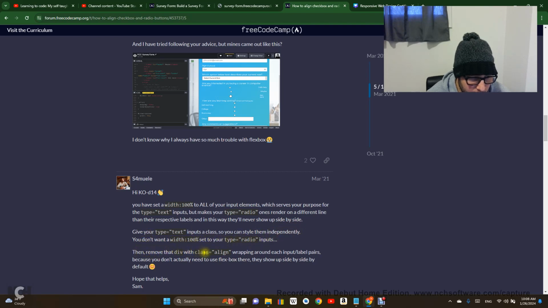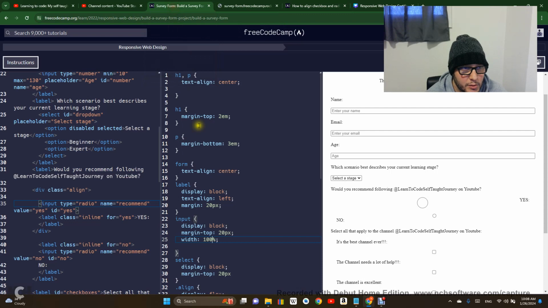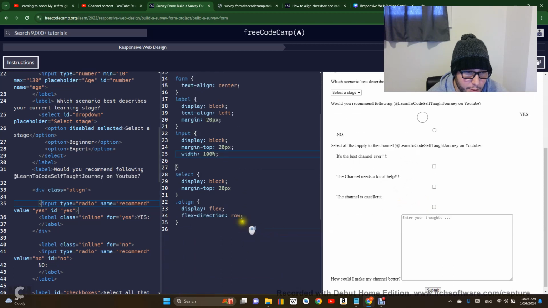Then remove the div class. So we've got to change. Everything else on the input, we want the width to be 100%, but it's the width on the radio inputs.